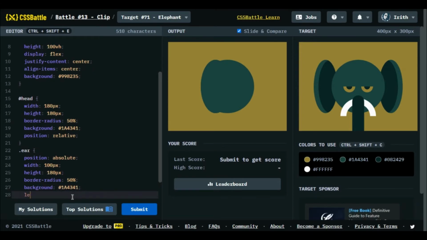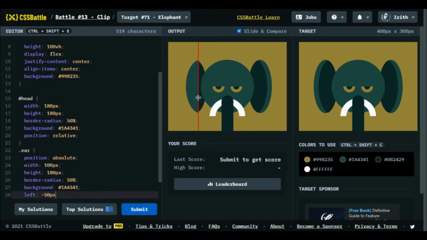We can move it to the left of 50 pixels. Seems a bit thick, so let's try to go down a little bit here. Maybe 80 pixels. Seems fine, but maybe a bit more on the left. Or, say, minus 60.